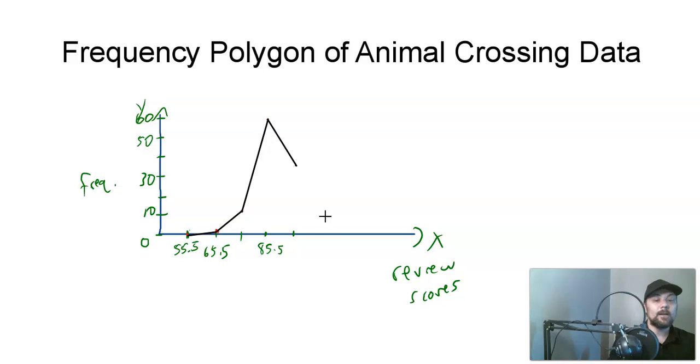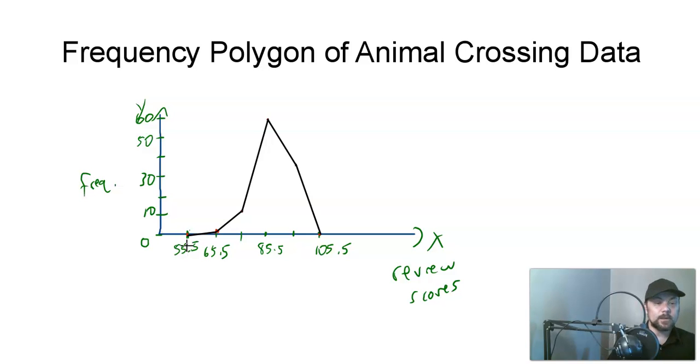But we also need to do the same thing on the other end. I didn't mark this point, but this is 95.5. I need to go another 10 to the right, and I'm still on the line drawing tool, which is going to be 105.5. So we want to respect that same spacing that we had throughout the entire graph, and then mark a new point here on the x-axis as well, so we can tie the graph back down to the x-axis over here. So let's go ahead and do that. All right, so we're going to go from this point here, straight line. Make sure you draw these straight from one point to the next, and we get that line. And so this is what the frequency polygon looks like for the Animal Crossing data that we've been using.